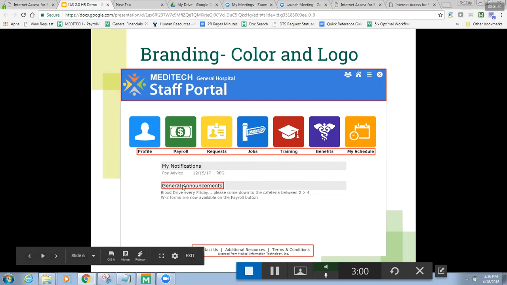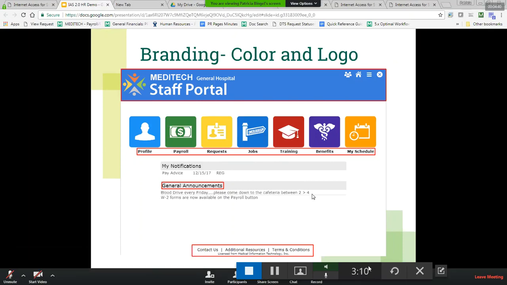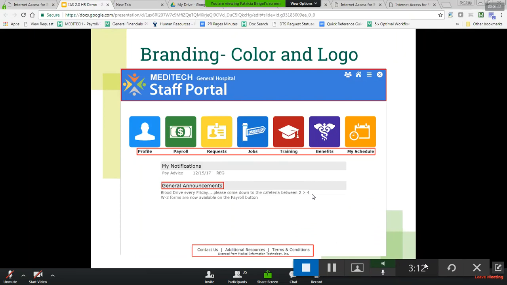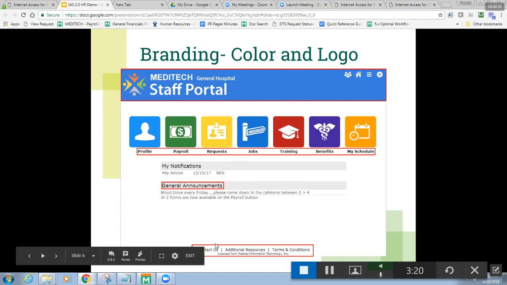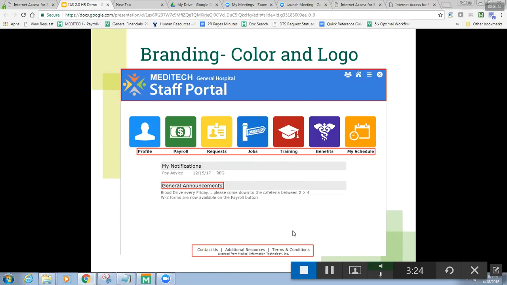Down here, we have general announcements, contact us, additional resources, and terms and conditions. Those are different ways, again, that you can share information with your employees. General announcements are driven by dates, very easy to use, and we'll look at that a little more closely. The contact us, the employee would click on it and it would give information regarding how to contact, like the help desk or whatever.